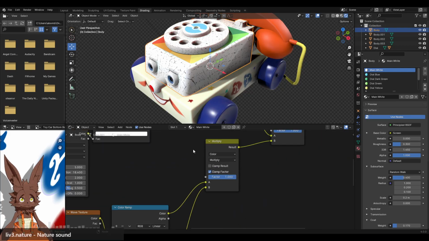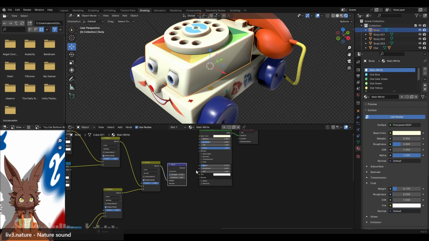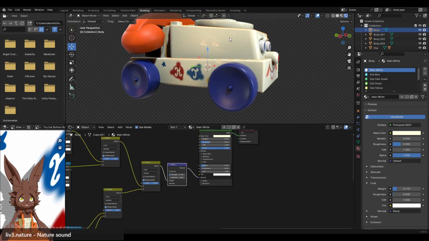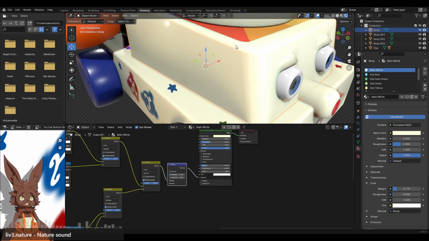Three's okay. So we don't plug that into that. What we do is we plug it into the normal. So bump 0.1. And I think that's normal there. The regular normal. Computer doesn't like that. You can't really see. You see there is a bunch of stuff happening now on the textures.